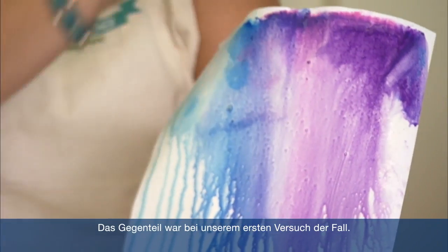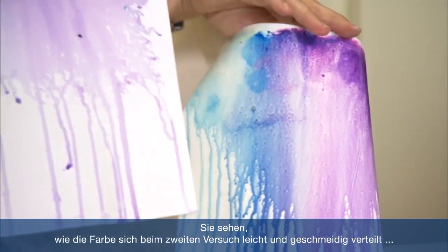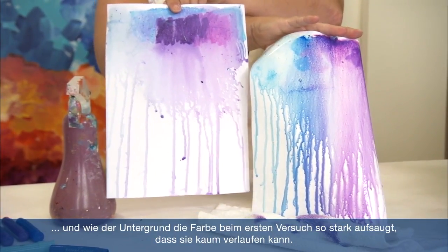Now, in opposition to that was the first one we did. So when it's gessoed, you'll see that one drips nice and smooth and makes this painterly effect, and on the other, the paper's gripping it so much that it won't move.